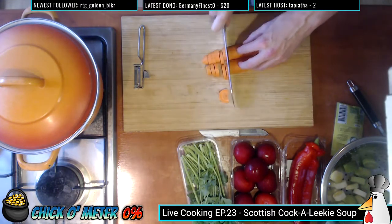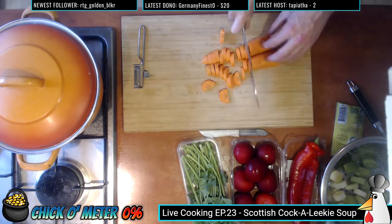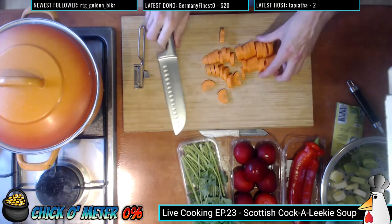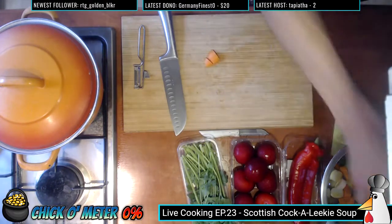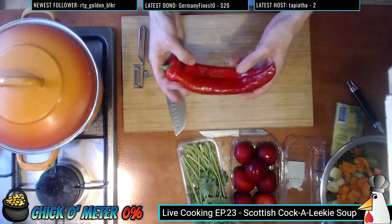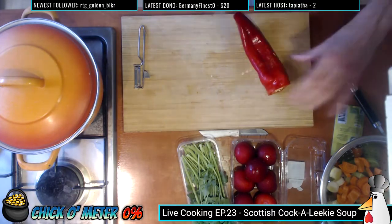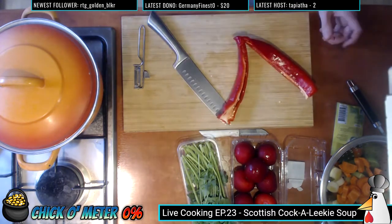So I like big chunks in it. I'm not gonna make it all fine like you see in vegetable soup where they cut it up really fine, you know. I like chunks. So we got the carrots. Got some sweet bell pepper over here. Take out the seeds.